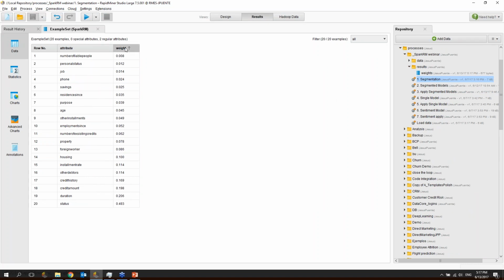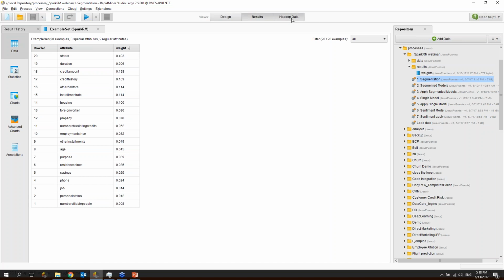So here we have the results. I have the attributes, and I can see the weights. With these, I know that, for example, the most important attributes, the most relevant for my problem, will probably be these three, four, right? The most important one, in fact, is the status, right? It's more than twice as important.